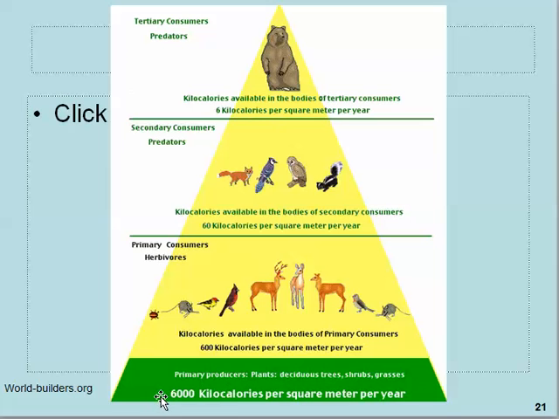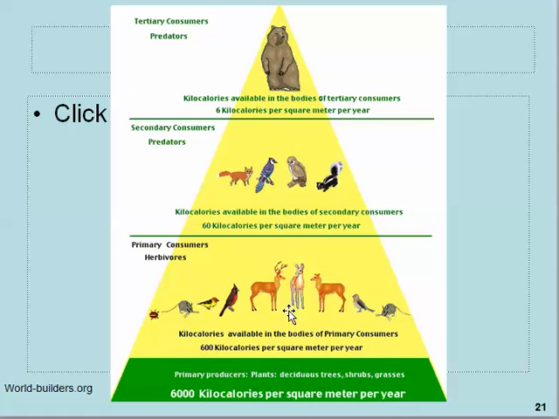Now let's look at this energy. In this case, the energy is expressed in units called kilocalories. So in this green producer trophic level, green to represent photosynthesis, there's 6,000 kilocalories available. Now let's look at the family of herbivores here that's eating these producers. Deer, birds, some rodents, some insects. Well, how much of the energy is actually passed on to them and how much is available after these producers use some of that energy that they transform from the sun for their own life processes?